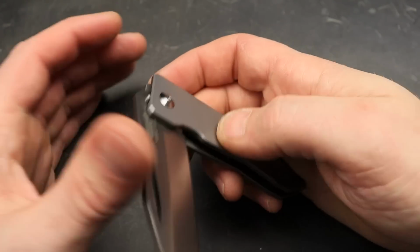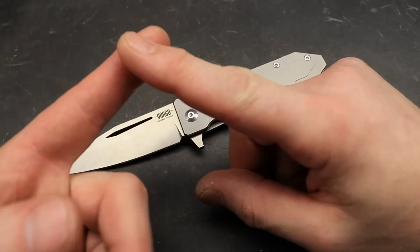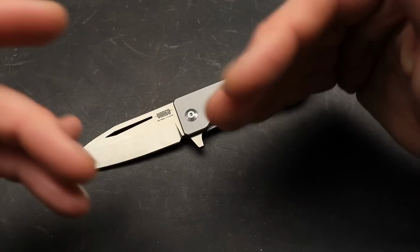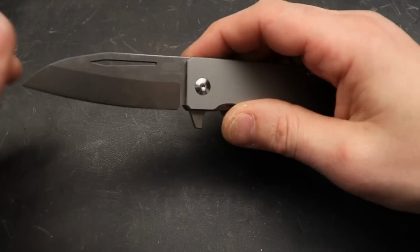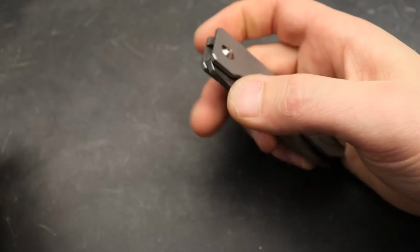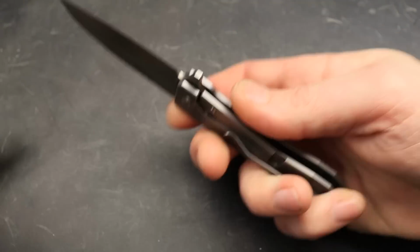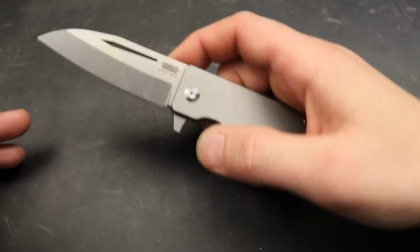Now, of course, I can fix it, and if you guys ever have this problem, or if you have light detents or too strong of detents, or ever want to tune your detent or fix up and down blade rock towards the lock, check out my how to tune a detent video because I teach you how. So it is an easy fix for me. It's a very easy fix.